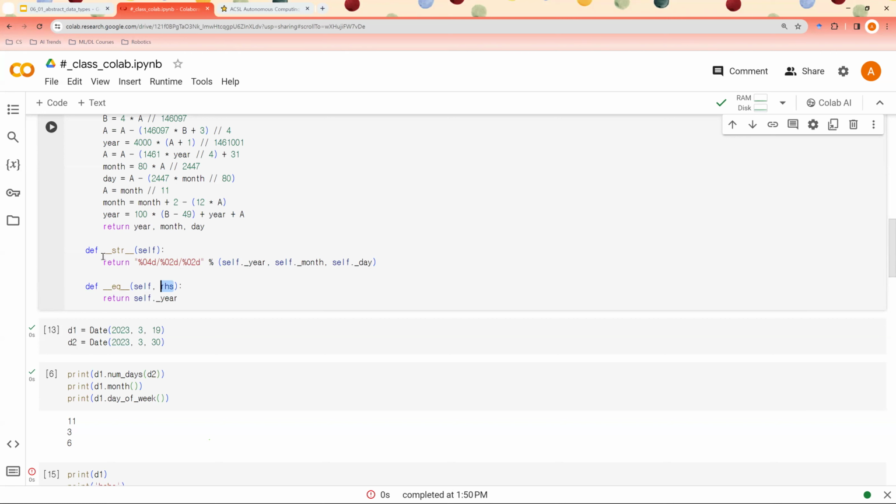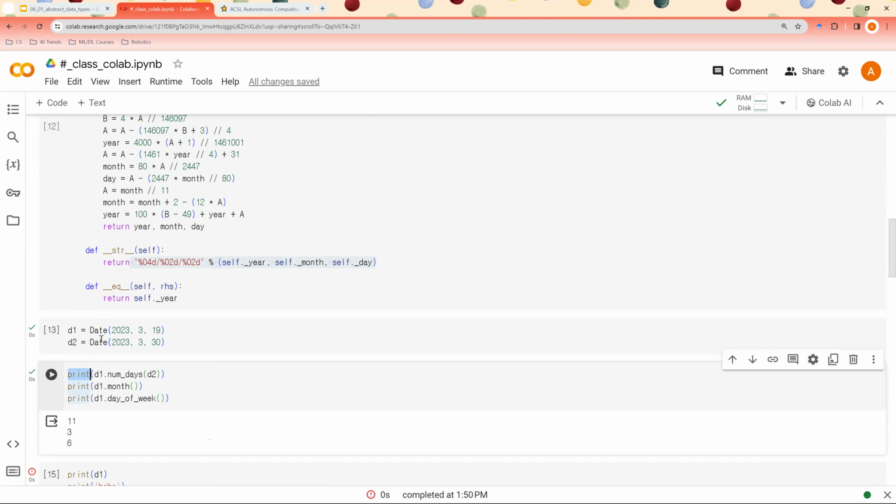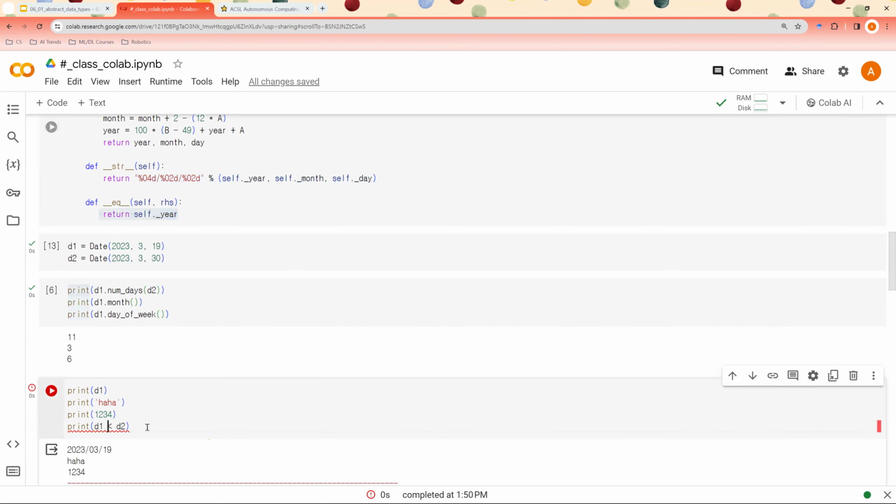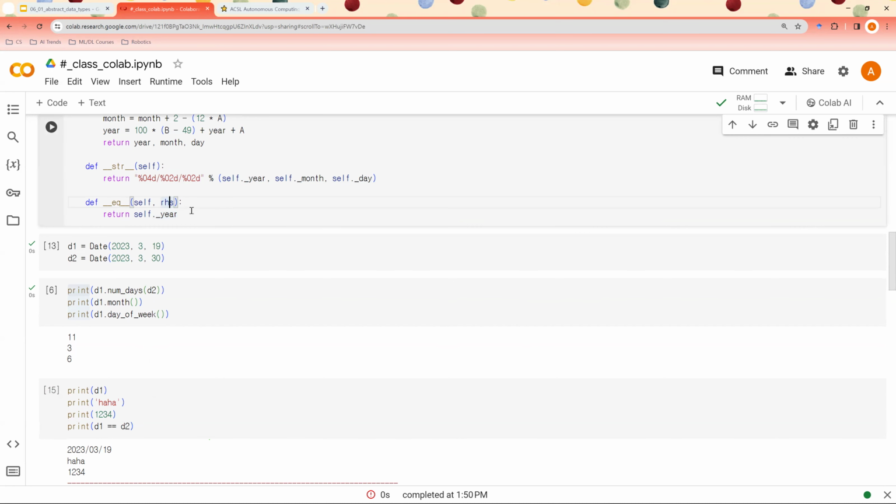After we implement this str method, Python automatically binds the output of this str method to this print function. And when we implement this eq method, then Python will automatically assign this result as the result of comparing these objects. And you don't have to implement the left-hand side. You just need to implement the right-hand side. Okay?